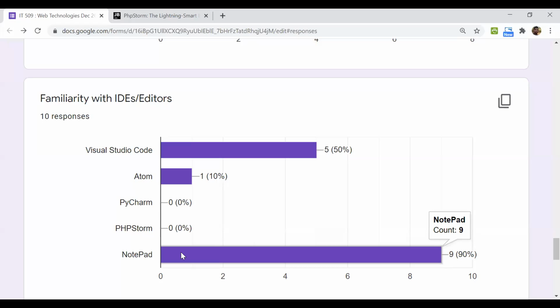And then the next question is, what IDEs are you familiar with? There are sophisticated IDEs people use when it comes to web development, and I put some of them. Again, about 50% of the class is familiar with Visual Studio Code, whereas about 90% are familiar with Notepad.